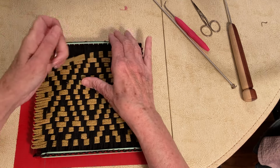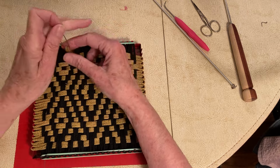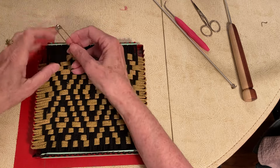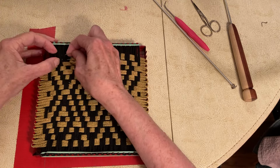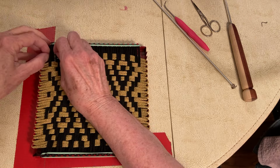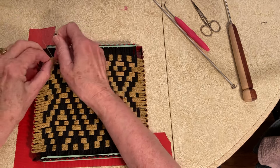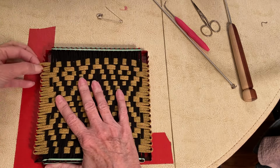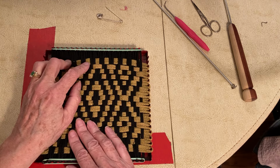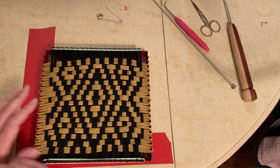Jenni Poling is a great designer. She did a lot of wonderful designs on the small loom. So, this is the first one that I've filmed. Pretty cool. Thank you, Jenni, for giving me permission. Okay, that goes here. What did I say that was? Under two, over two, all the way across. Just make sure it's all twos. Okay, 18.